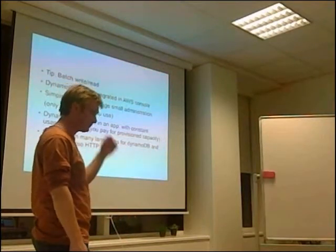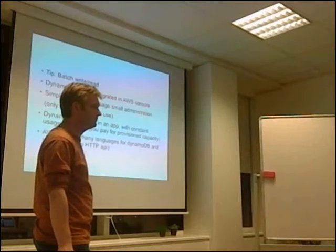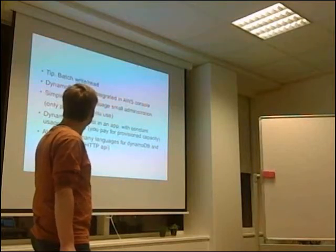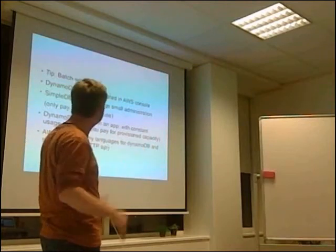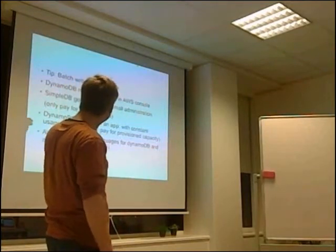We also use it if we do MongoDB, for example. We automate a lot of stuff and we administrate the topology in SimpleDB. If you need a ZooKeeper kind of manager instance, you introduce another component that you need to manage, and we use SimpleDB for that because it's always there and always works. DynamoDB fits best in apps that constantly use the database, like our application. So you provision it and pay for it. That's what you see. The AWS SDK is minimal, like we just said. And also the HTTP interface.